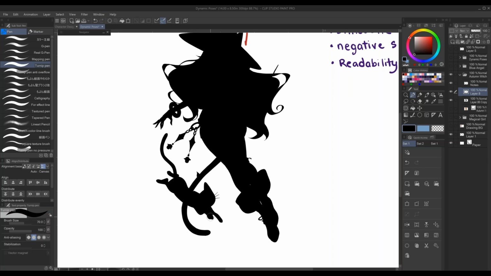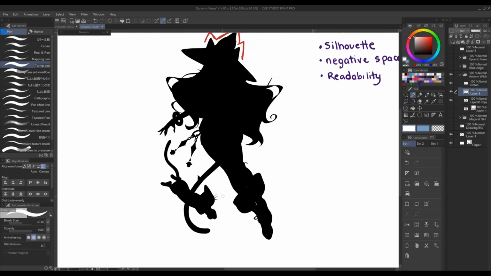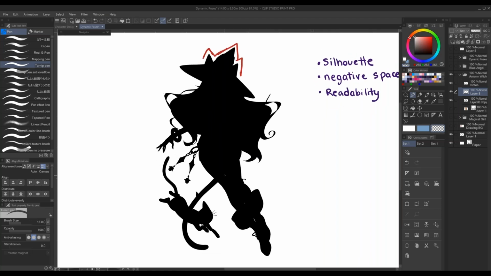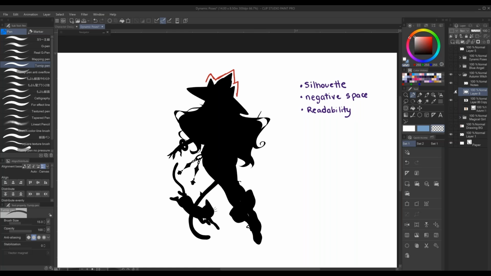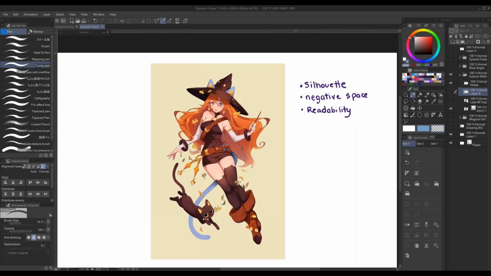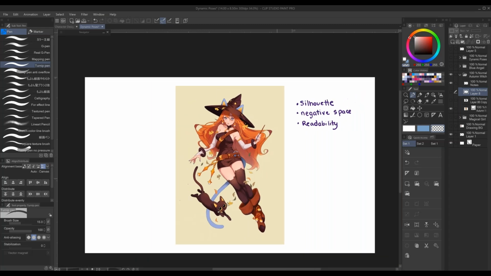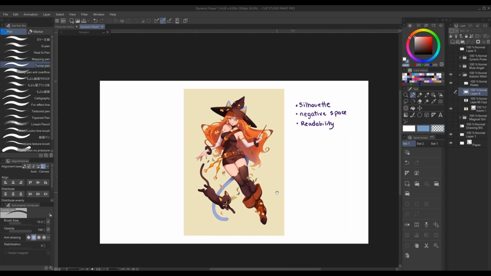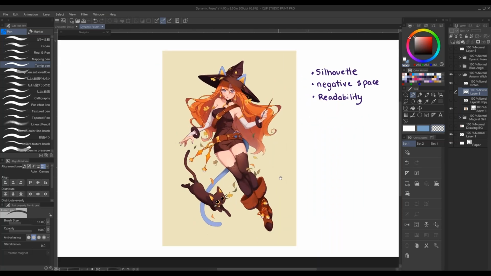If I were to do this, for example, it starts to get a lot more muddy what the design is, right? It's not too bad, but seeing these distinct shapes, then you can see both the whiskers as well is important. And readability, I guess, is the last one. And what I mean by readability is, again, how you see it from a distance. Is it clear what's going on here, or does it feel like you really need to zoom in to see what's going on?